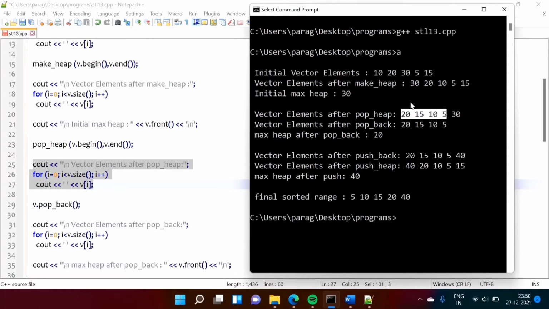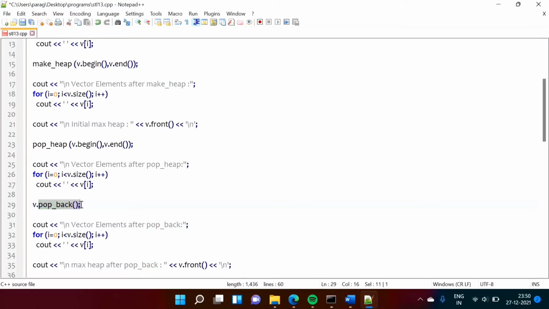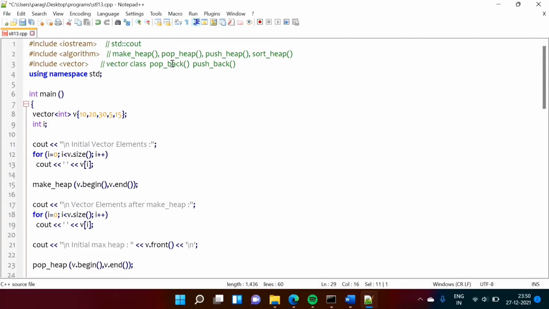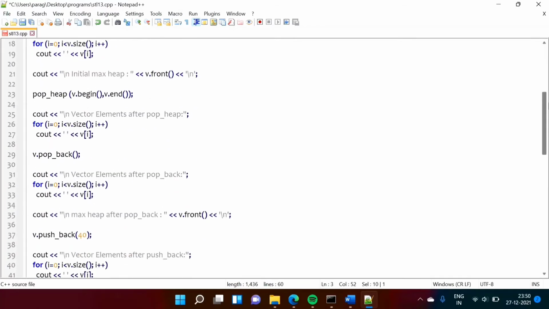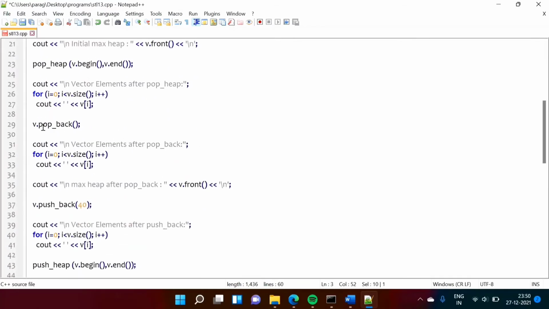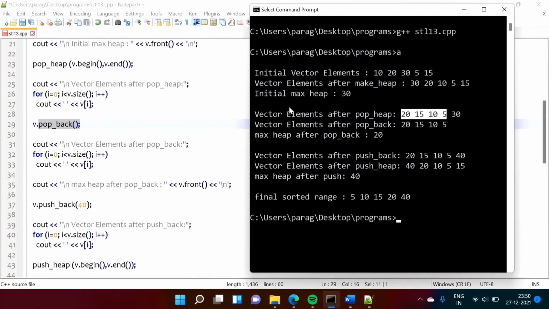After that, we are calling pop_back, and pop_back is a function provided by the vector class, right? Here we are calling the pop_back function, and what this function is doing, we have already seen in the vector video.